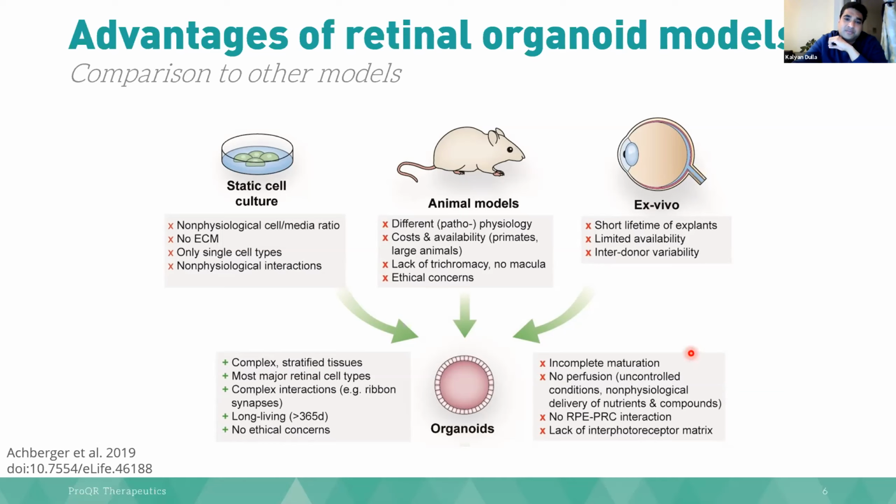But some of the caveats can be circumvented using retina on the chip. In these microfluidic devices, organoids can be flattened and placed on top of a monolayer of RPE, and the supply of nutrients and drugs can be controlled. So organoids do offer some unique advantages. Sometimes they're complementary to the other models. Sometimes maybe they are the only model that is available. But it's always advised that you should use various models before deriving definite conclusions.